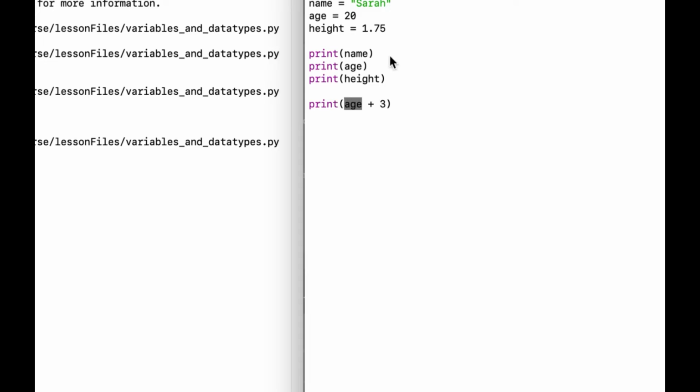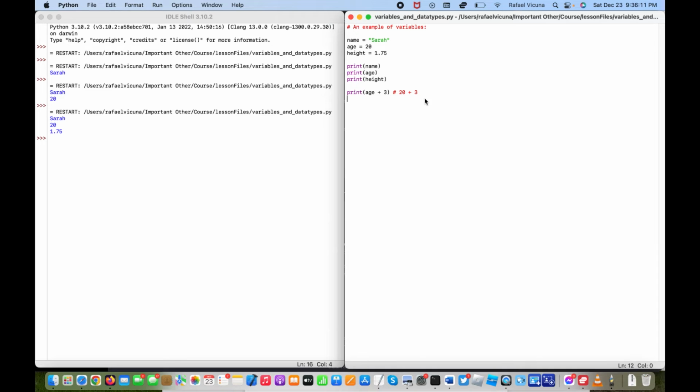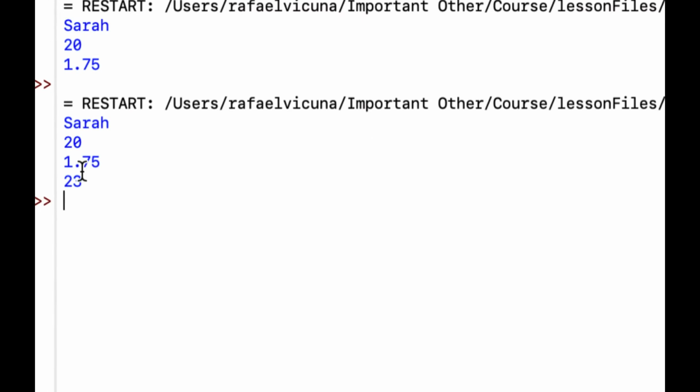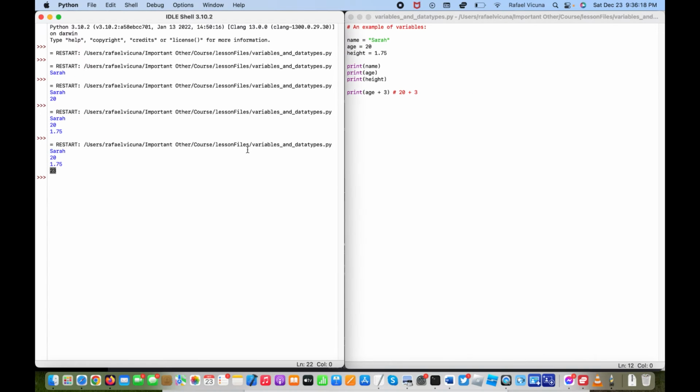So it's an integer plus an integer, and this line just reads 20 plus 3. Simple as that. That should give a 23 in the interactive shell. So let's run this program again. And there we go. It says 23. So that's an example of what you can do with variables. You can also manipulate the original value later in the program.